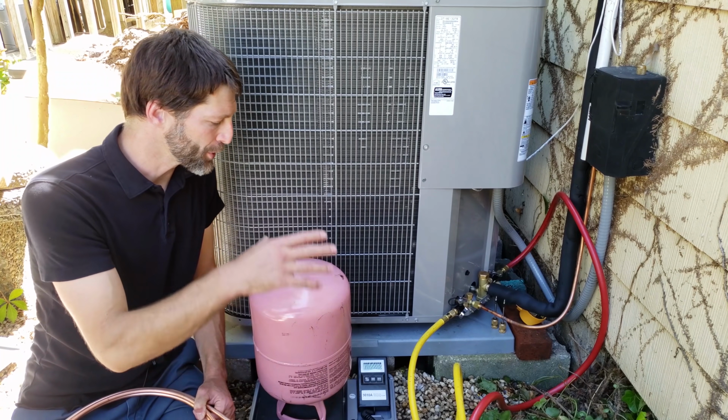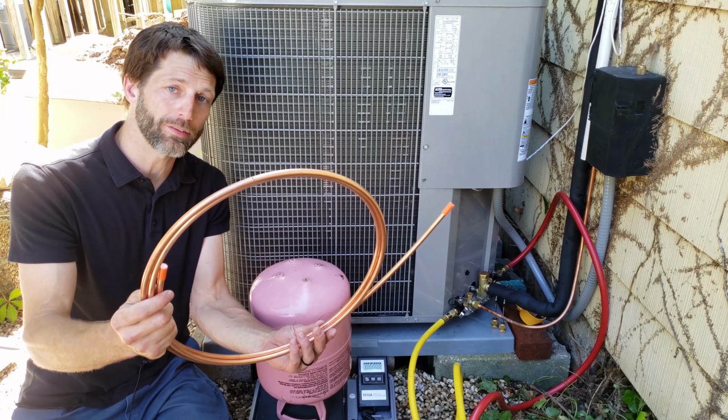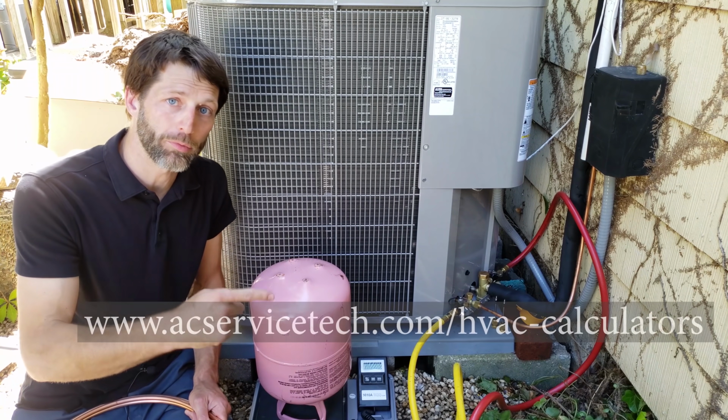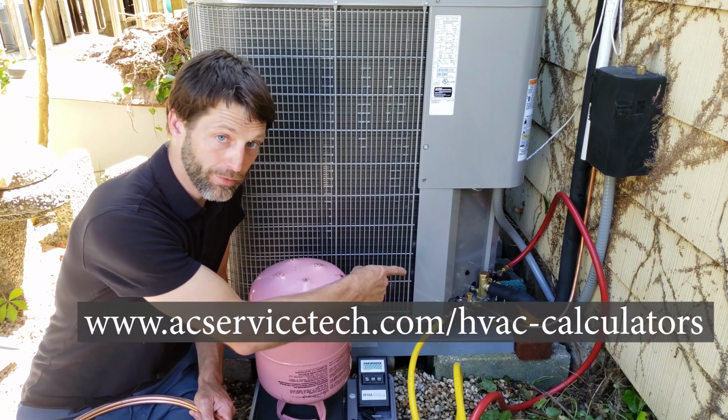Now we're going to know how much refrigerant to add into the system because there was a 50-foot line set, and this is the cutoff piece. So we're just going to subtract this from the 50-foot, and we're going to use our refrigerant weight calculator on our website in order to determine how much refrigerant we need to break the vacuum with into the system.